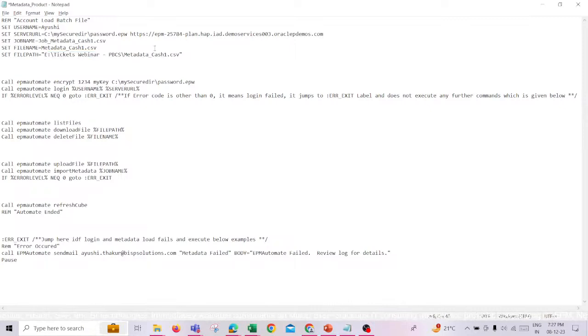So in my file name I have given the file path as well as the file name, so when the system reads it, it should pick it up automatically. After that, this is going to be my rule for which I'm going to run the EPM automation. Yes, everything is perfect, I guess, and let's just save it now.